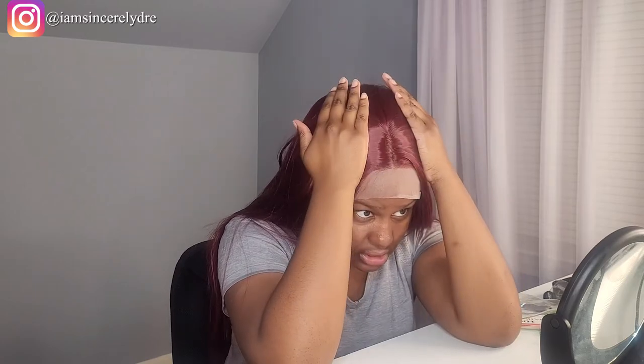So this is what she looks like directly out the pack. We can clearly tell that this lace color is definitely not gonna do it. So I'm gonna tint the lace. And this little part in the middle, y'all, this is the shortest part I've ever seen in life. And y'all know I'm a synthetic wig wearing girl, but this is so short. So we're gonna have to try to finesse it. I wasn't trying to do the most with this wig because I'm not really finna wear it, but we're gonna have to do the most with it.